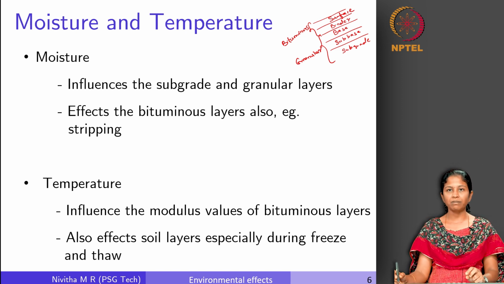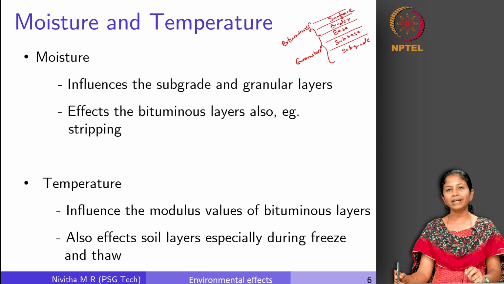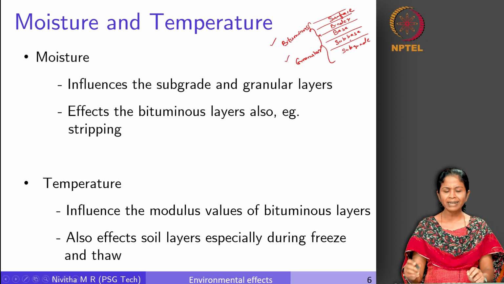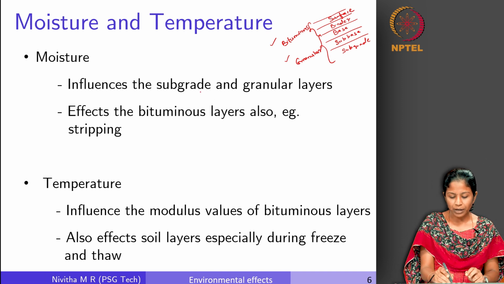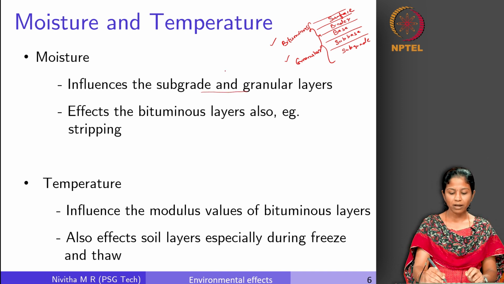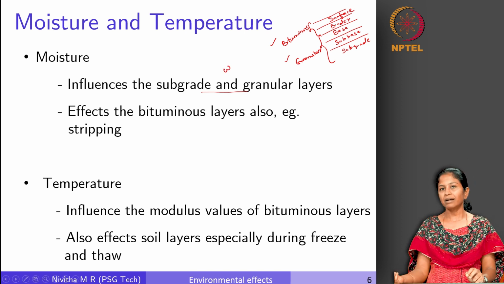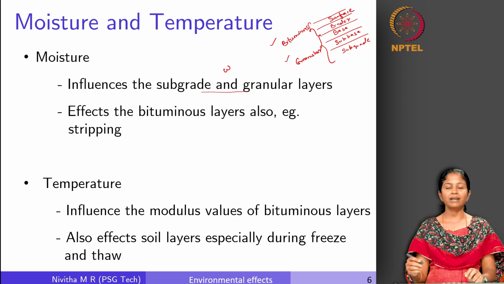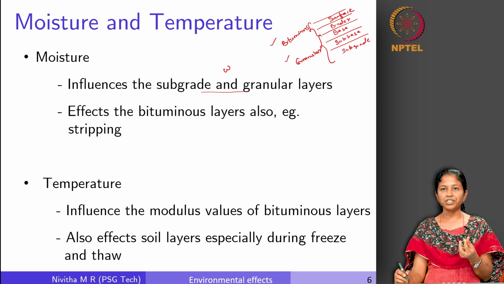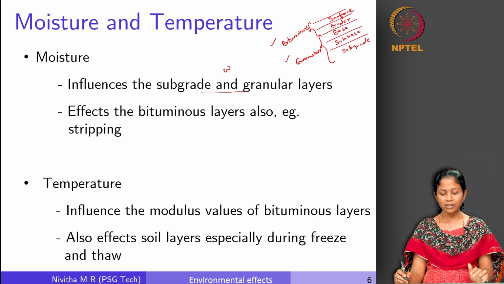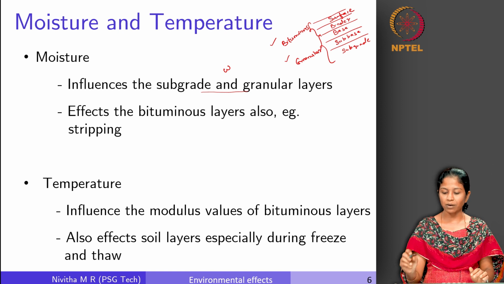Now, is moisture going to affect all the layers in a pavement? What kind of influence does it have on these two kinds of materials? In a granular layer, it is directly going to influence the subgrade and granular layers in terms of the water content of the soil. So, we will be seeing subsequently, and we have also seen in the experimental procedure that the moisture content plays an important role in determining the strength aspects of the granular layers. So, obviously, once the moisture content increases, the strength is going to reduce, right. So, it has a direct influence on the granular layers.